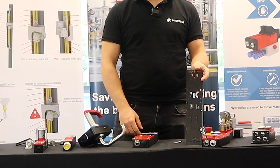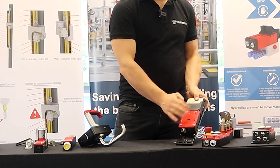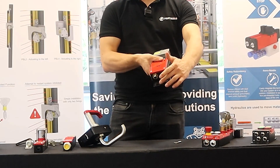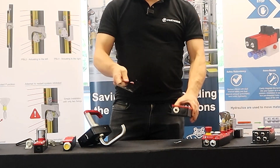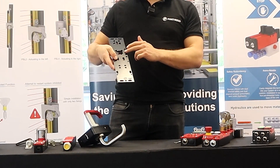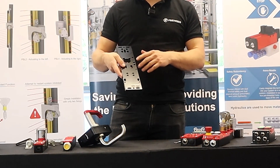To further reduce mechanical fixings and labor time, we have mounting plates — a unit can be supplied pre-mounted on a plate, reducing fixings to just bottom and top. The mounting plates have ovalized holes and central holes to give you flexibility when mounting to aluminum profile or common machine guard manufacturers' products.